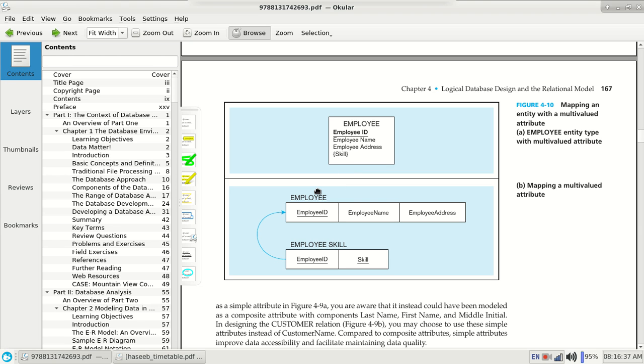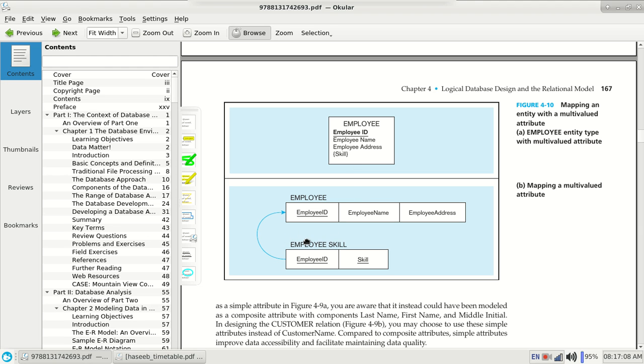So we have created two relations, one by the name employee. Employee ID is a primary key in this relation, and the two simple attributes are included in the employee relation. These are employee name and employee address. However, for the skill attribute, which is a multi-valued attribute, we will create a separate relation. We will name it something that is meaningful and similar to the multi-valued attribute.